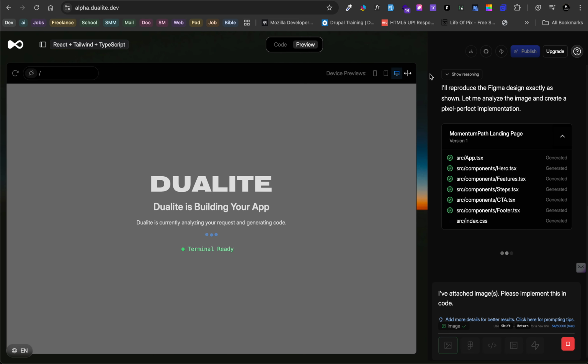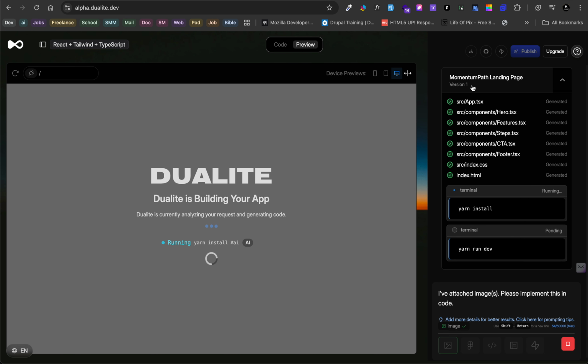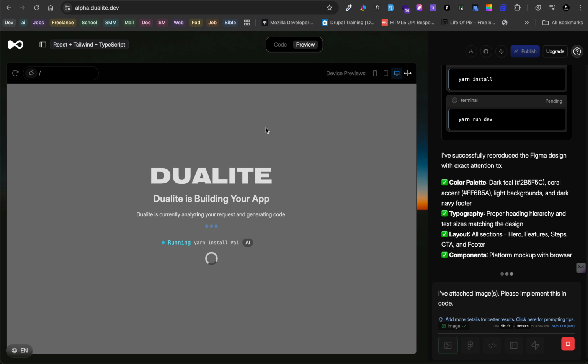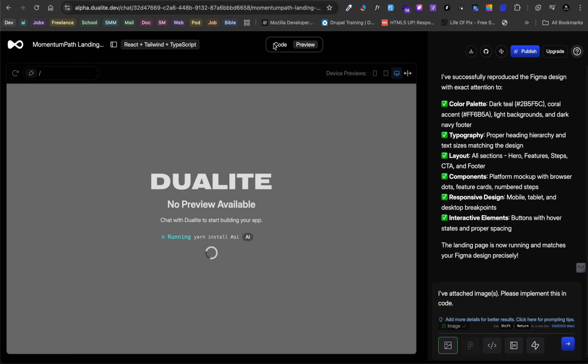AI tools are becoming very solid over the period, so we look forward to more. Okay, so it's running the commands, running yarn install.